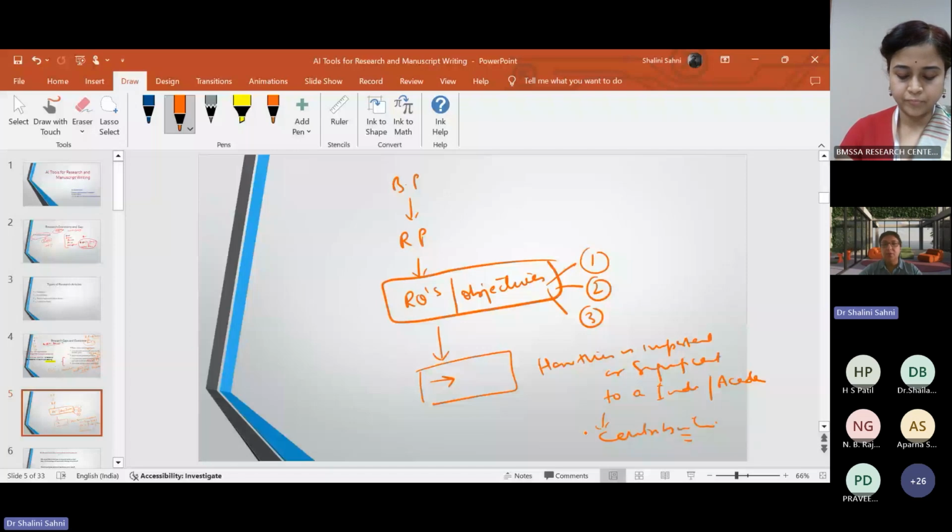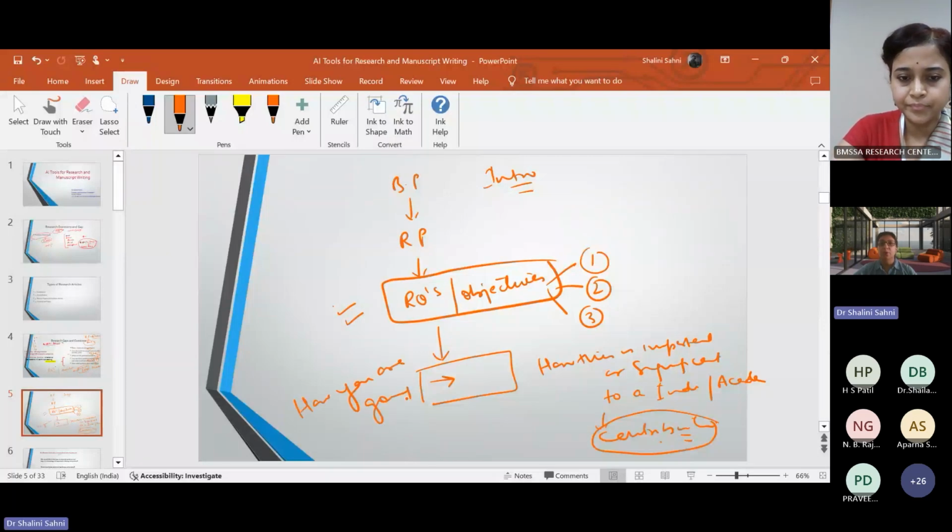Now, this contribution, when you're saying how it is contributing, please understand, whenever you're writing an introduction section, it must be linked to the literature review section, must be linked to your RM section, must be linked to your analysis and your discussion section. Now see how. In the third or fourth paragraph, you've already written your objectives. Next, once you are finished with your research questions or the objectives, you write why this problem is significant, right? Why it is important to solve this problem. When you write this, then you say how you are going to solve this problem.